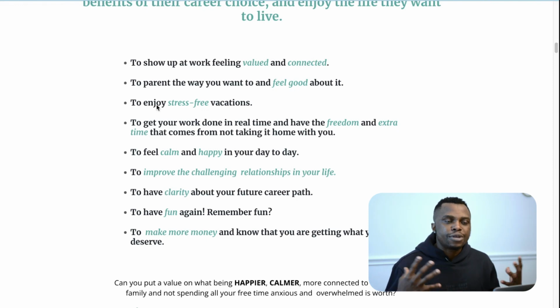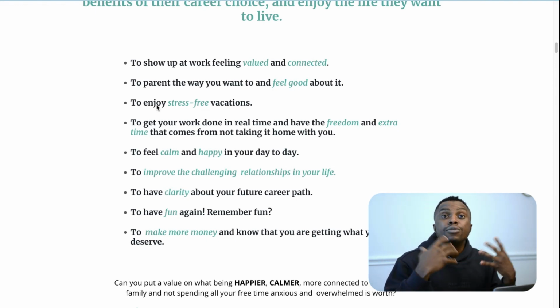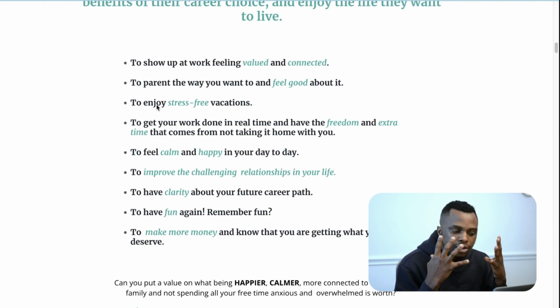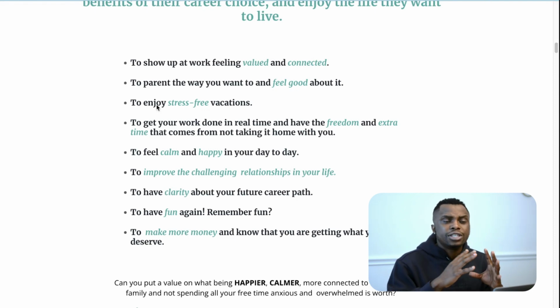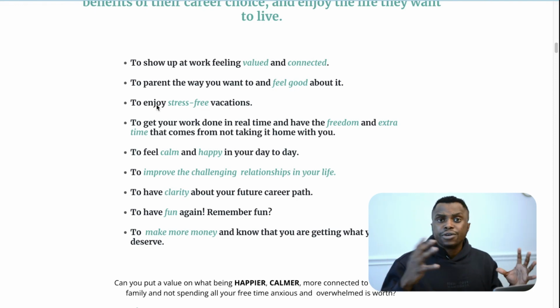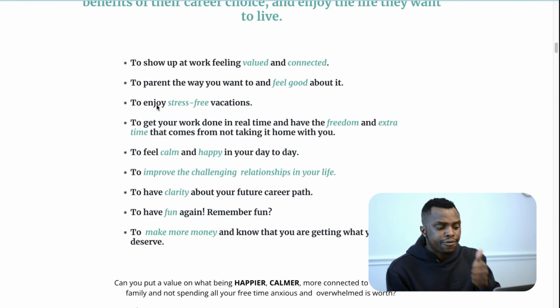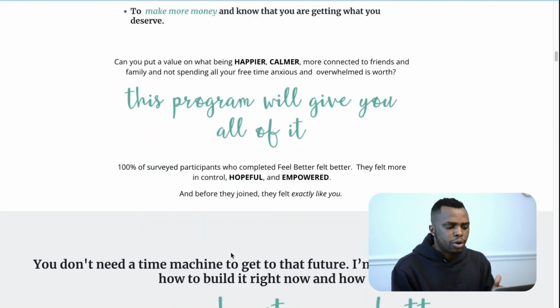But if you're able to connect with people on their most emotional desires, like spending time with family, going on vacations, making more money in order to achieve these things, these are some of the things that you want to highlight inside of your ad copy, inside of your landing pages. And doing this could mean a dramatic rise in your conversion rate or in the performance of your landing page, and ultimately how much money you make from your offers. So you want to hit on those emotional buttons.